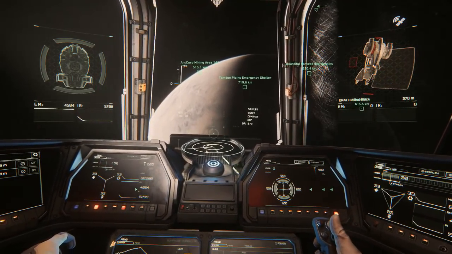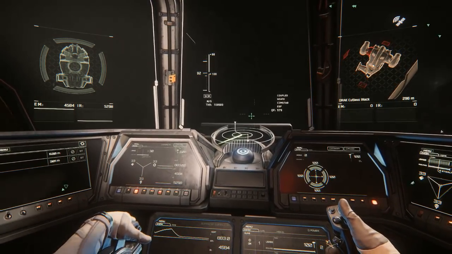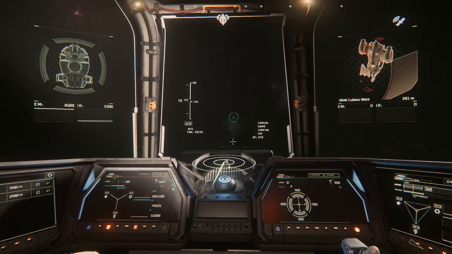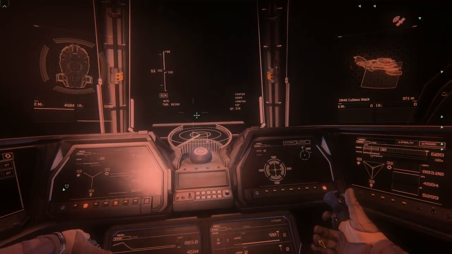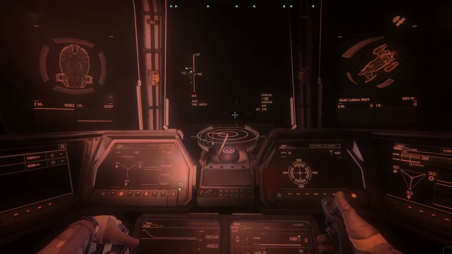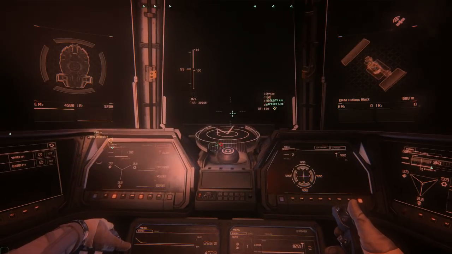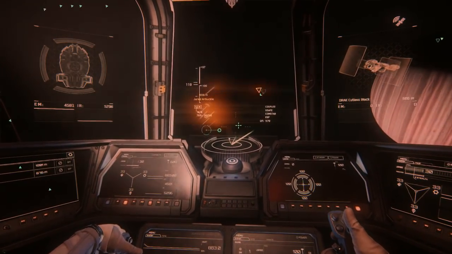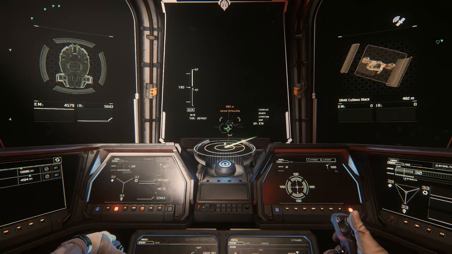But there's someone else here. I can't target him, whoever it is. Who is this? There's another Cutlass. We have not identified them. All right, let's roast this guy and get out of here. Oh, there's a lot of people showing up here. Finish him.